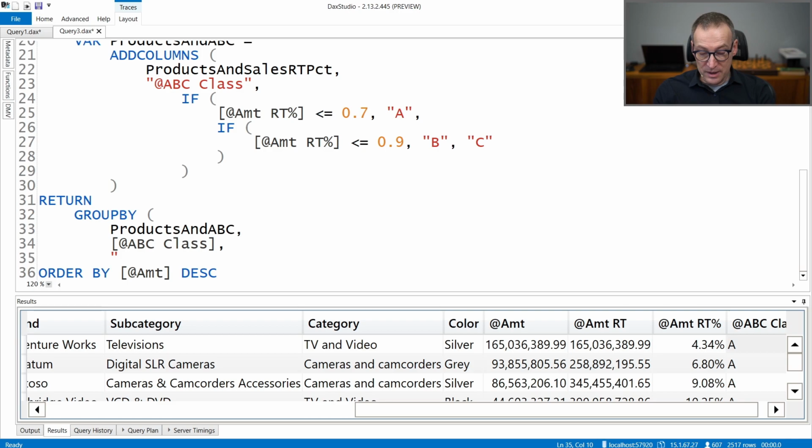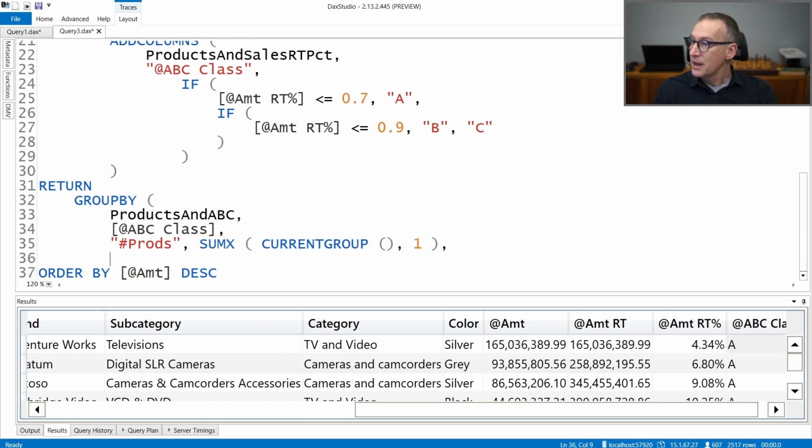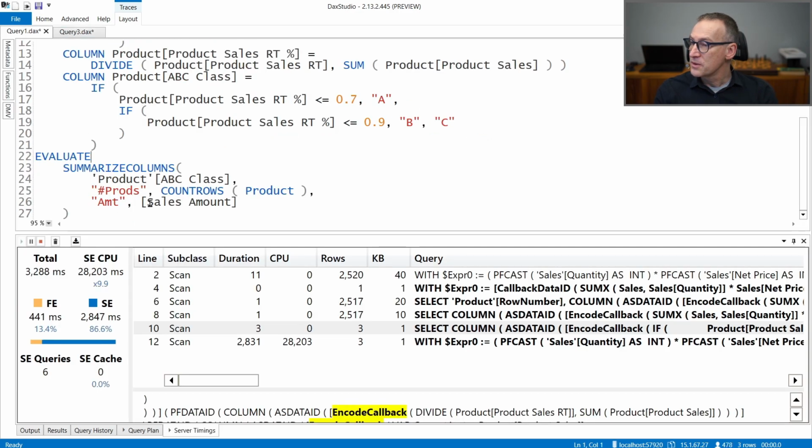I want the number of products, which is COUNTX over current group. Well, I prefer to write it as SUMX over current group of 1. And then what I wanted is also the amount. You see, here it's very easy.